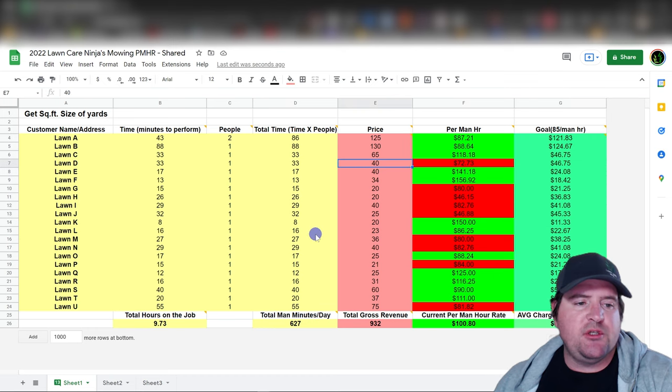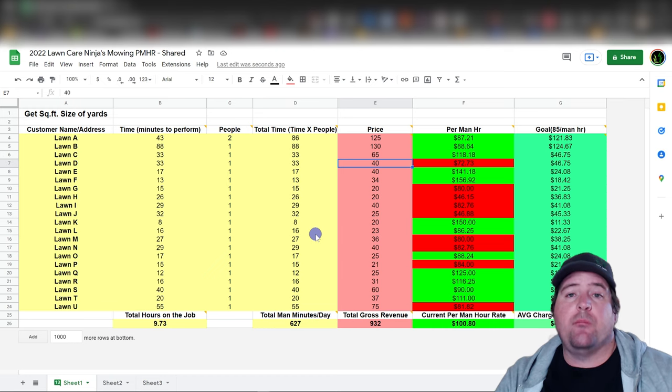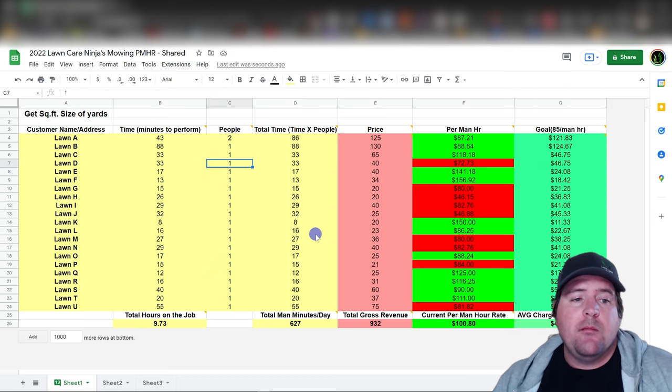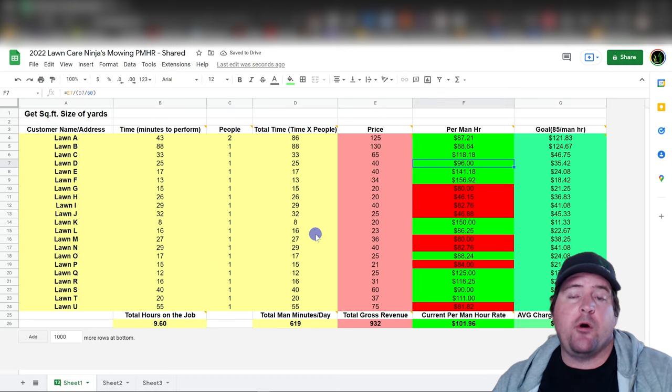As we're looking at this, you can only increase your per man hour rate if you increase your price, or if you become more efficient on the property. So right now we're about $7 off of what we need to hit for $85 per man hour. But let's say we shave 8 minutes off of our time, so it's 25. So now all of a sudden our per man hour rate is $96 for that one property, just by shaving 8 minutes.